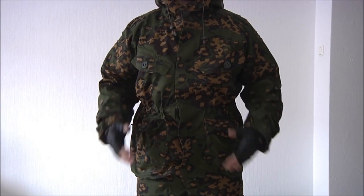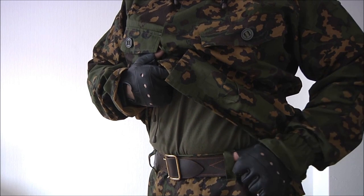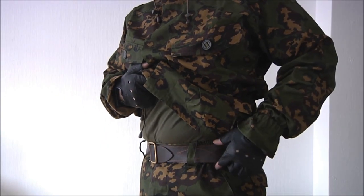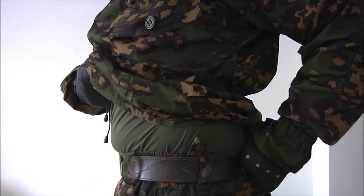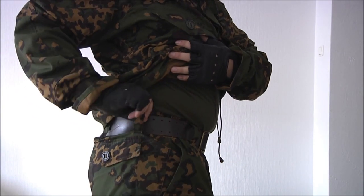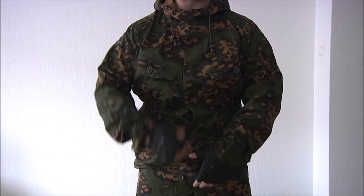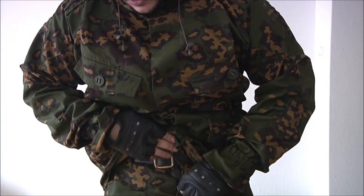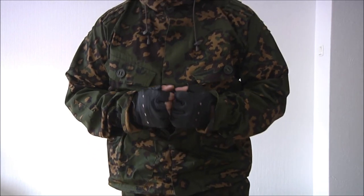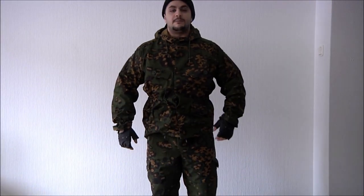Now let's take a closer look at the pants. One improvement is that they have made the belt loops much wider to fit larger tactical belts. I'm using a classic Soviet issue belt and it works perfectly — holds the pants up very well with quite a firm fit. For the buttoning system at the front they have made the same improvement as on the jacket: fabric in front of the buttons so there's no strain on them and you don't have to worry about them falling off or being ripped off.